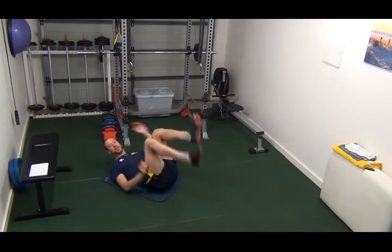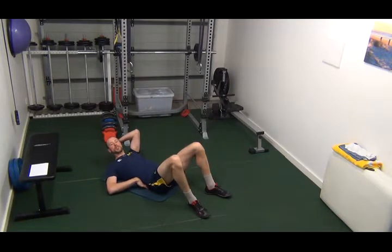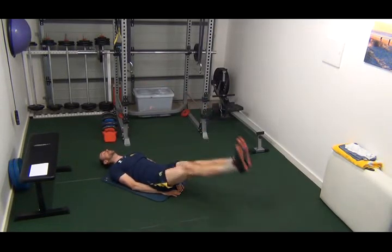Gently on the ground, and back up. We're going to try to keep your tummy down, and your lower back pushing into the ground. If you can have your head relaxed on the ground, that'd be perfect. Let's go for 20.